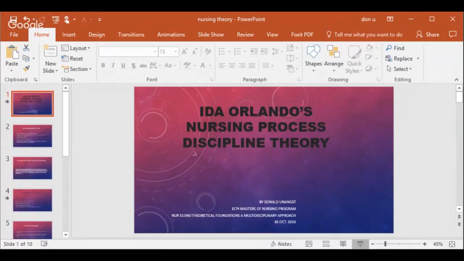The impact on nursing: Orlando's theory emphasizes nurse-client interactions and considers nurse perceptions, thoughts, and feelings. It views clients as participants in caregiving, so teaching this theory can enhance student communication skills and improve quality of nursing care. Again, you can't teach communication skills. Well, you can, I guess, in a broad sense, but it also has to be within the nurse themselves.